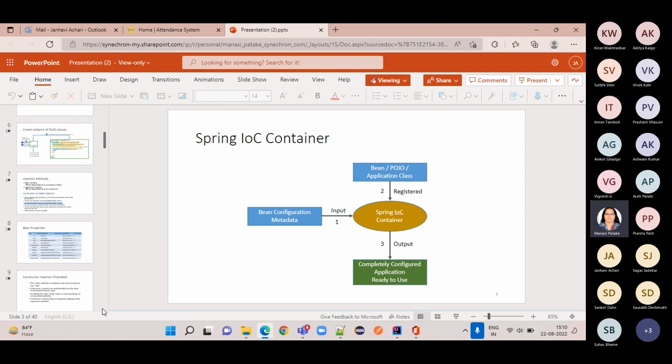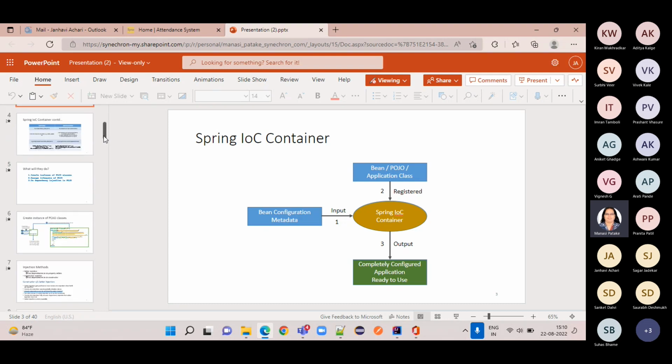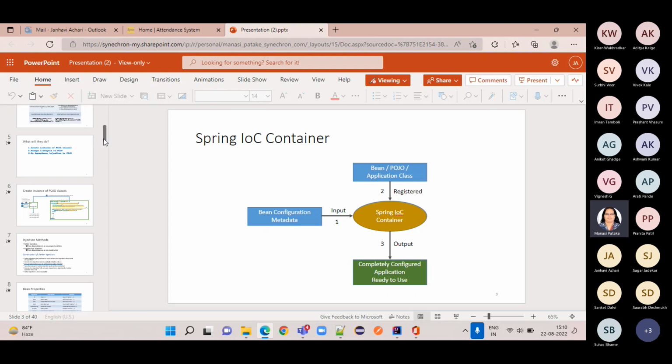Means the XML file is also there and I'm using some annotations also. So for some time that approach also got carried forward. And then the third approach came into the picture, that is the zero XML approach, where completely annotations and Java code manage the things. Am I right? Yes, I think so. This answer is better.